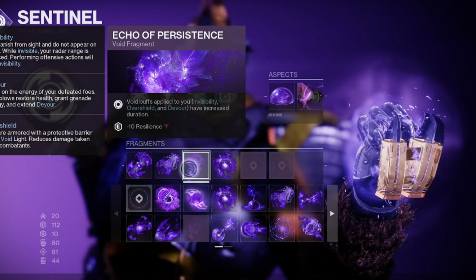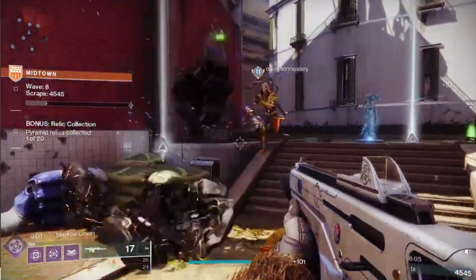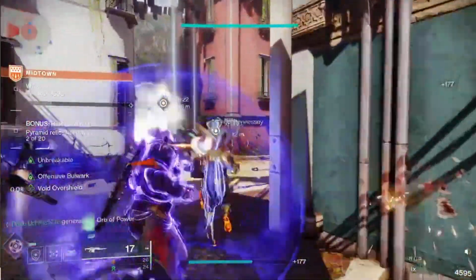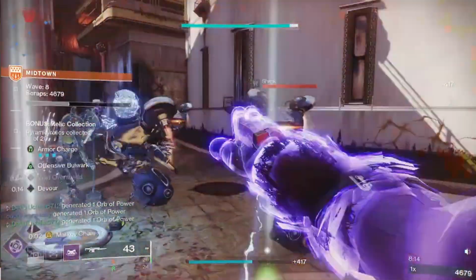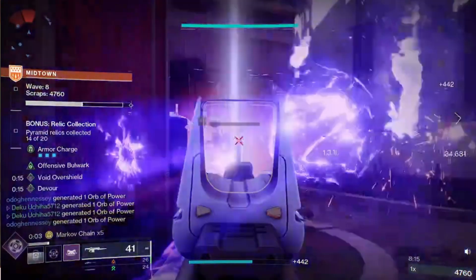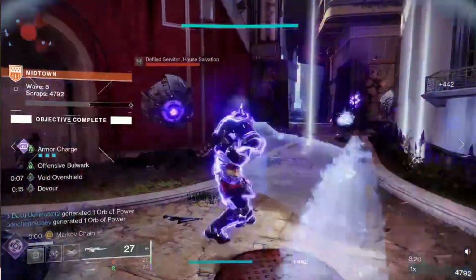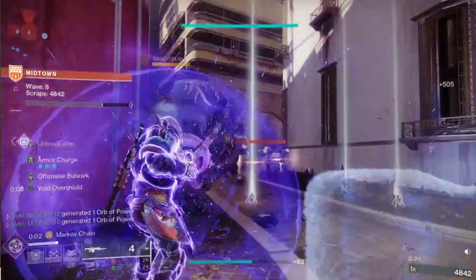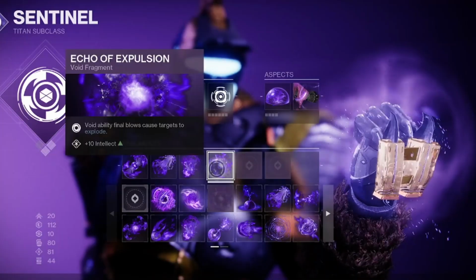I'm adding Echo of Persistence because it's going to give me an extension on both my Overshields as well as Devour. So that allows me to get all the way up to 15 seconds on both. Now the goal of this build is to be able to have three things up at all times: Offensive Bulwark active, Overshields active, and Devour active. And whenever that's not the case, I need to be able to have one of my abilities up that allows me to reset all of that.